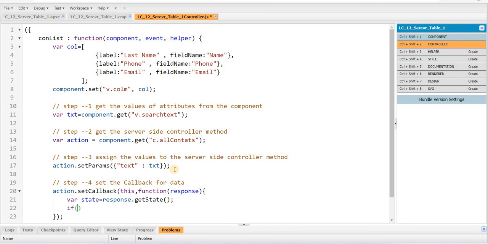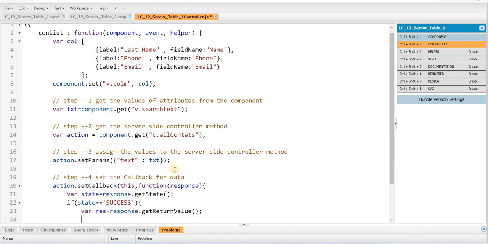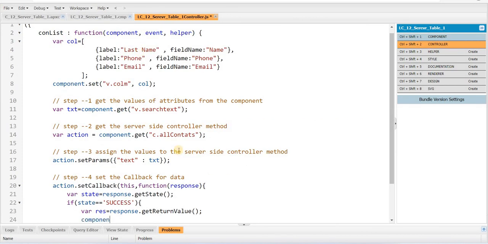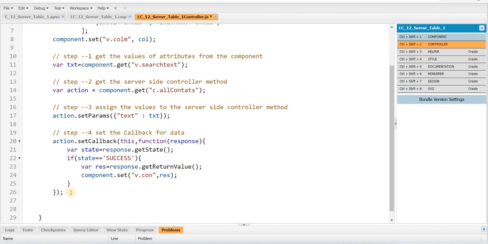If state equal to success, where result equal to response.getReturnValue, and we are storing this result into this con because it can hold list of contacts. component.set of v.con, comma, result. This is step 4.